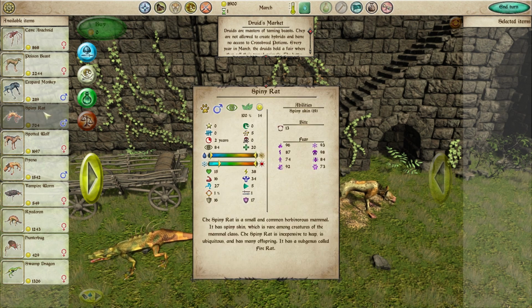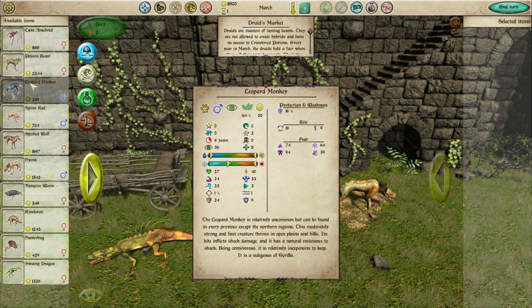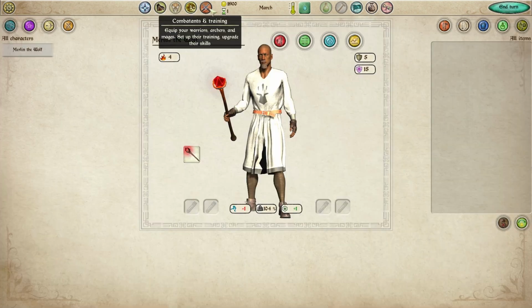Let's see. I'm gonna grab a Spiny Rat, just because I really like the idea of that spiny skin trait. A mammal. Poison Beast. Double Predator. Okay, nothing to breed there. He's a relative of the gorilla. And there's that. Alright, yeah, we're in a bad spot. Let's just ban RNG. Alright, I'll think about animals in a second.